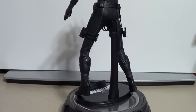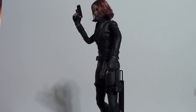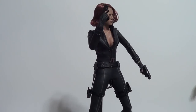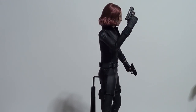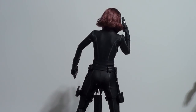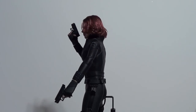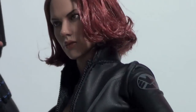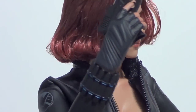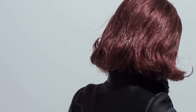But just from head to toe, they did a really, really great job. I wasn't too crazy about the first version of her from Iron Man 2, because the hair just looked too Barbie-ish. I mean, I know this is still technically a Barbie doll, but she's very vital to the movie. I had to have this character. But the emblems are spot on. The zippers, her accessories. You pretty much got everything you need.